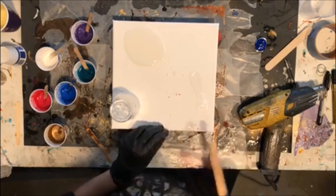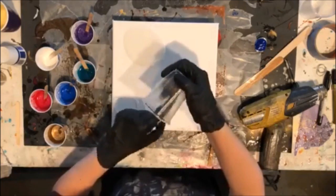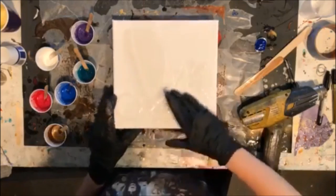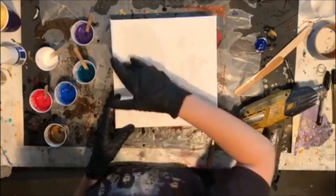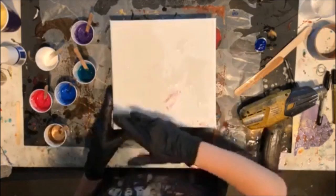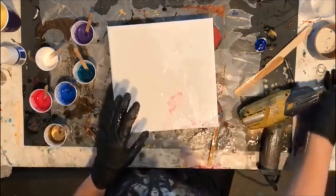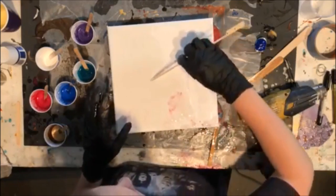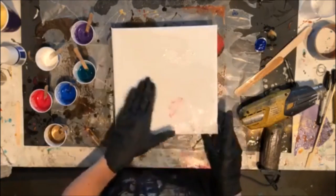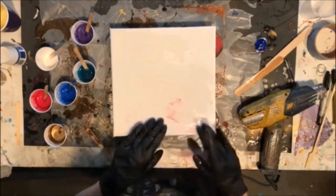That's not a problem because we don't have any expectations for this piece — so whatever happens, just happens. I like to put down a little bit of clear before I lay down my color so that the colors move across the surface of the canvas more easily, especially when the resin's a little bit thicker like it is here. I'd also like to give special thanks to Miss Judy for sending me one of those things with all the takes — like a clapperboard.